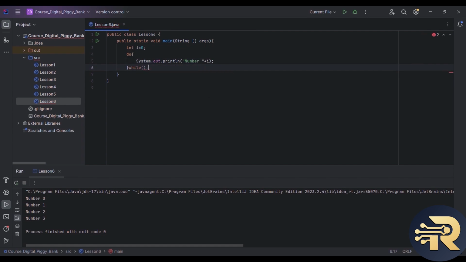So, even if the condition is initially false, the loop will still execute the specified actions in its body during the first iteration, and only then will the condition be checked. If the condition is false, the second iteration will not occur because the condition will have been checked. Now you can see on the screen that although the condition is not met, the loop will still execute.